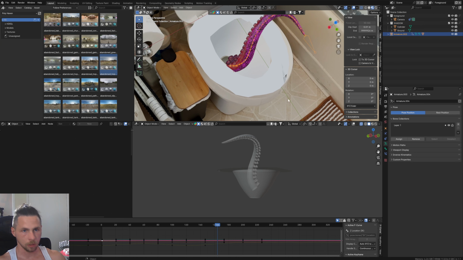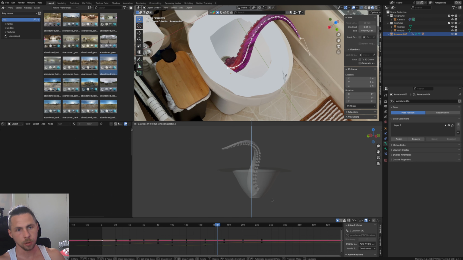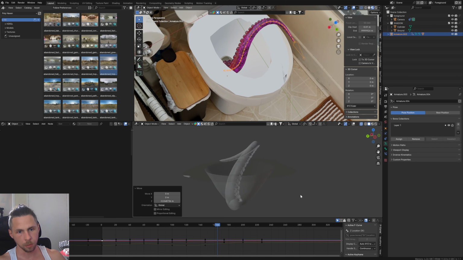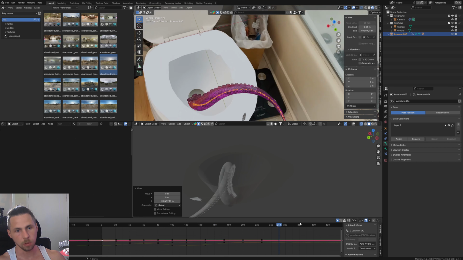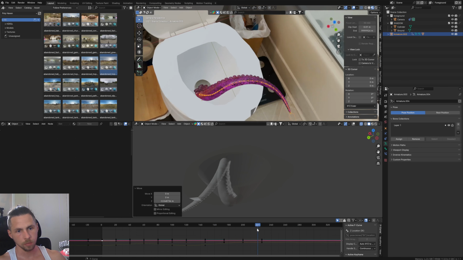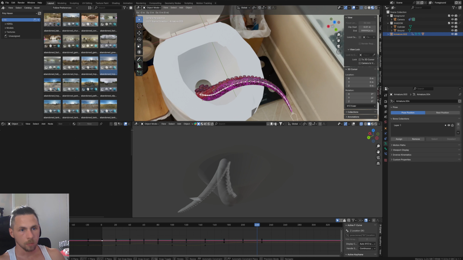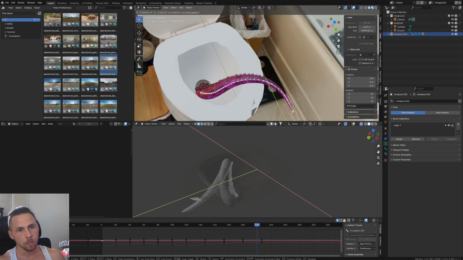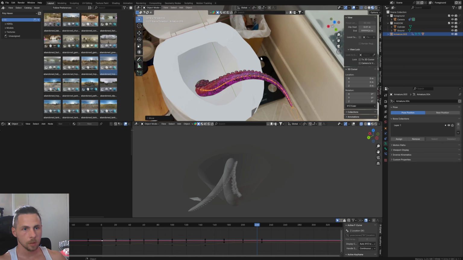Go to my tentacle, let's say armature, and get it deeper into the pool, or not pool, it's toilet. Yeah, nice.